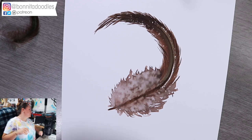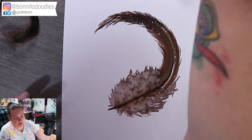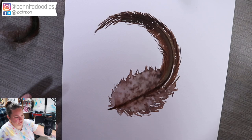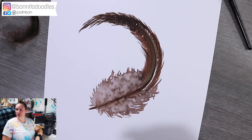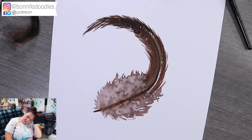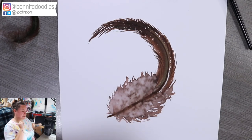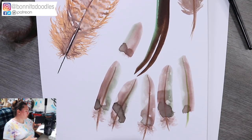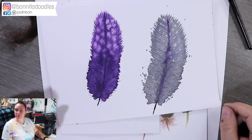You can do that with standard brushes as well, but you need more of a filbert shape. I have got a filbert somewhere, but it's not in that lot. Well, I'm rather liking that one. I have to say, I like the dry paper technique. It's happened there. So please share if you have a go. I'd love to see it. So you've got your pretty little accidents, we've got our galaxy, and then we have our little simple dotty ones.